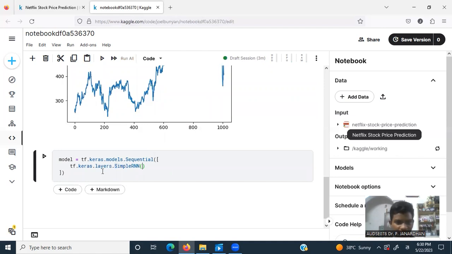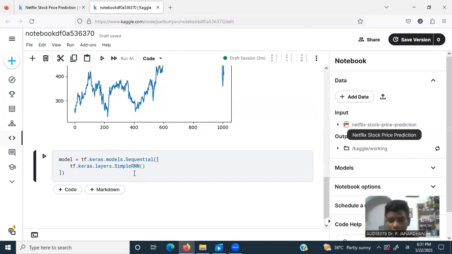And then I have the simple RNN. So what is the input of this simple RNN? I can just input the number of hidden units, or the number of layers, or the complexity of the model at each unit. We have many units, and the units will be equal to the number of time steps, the length of the sequence that we have.